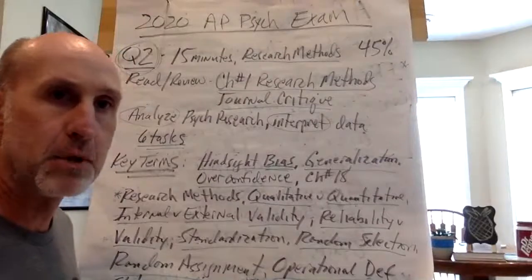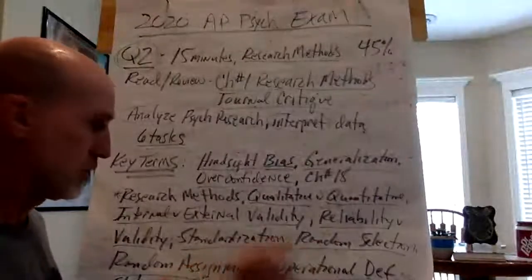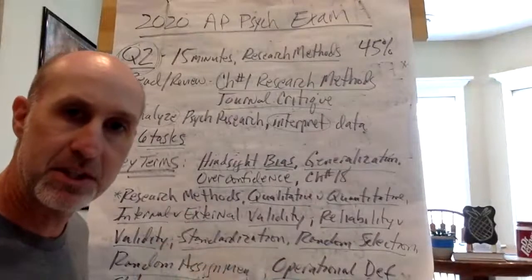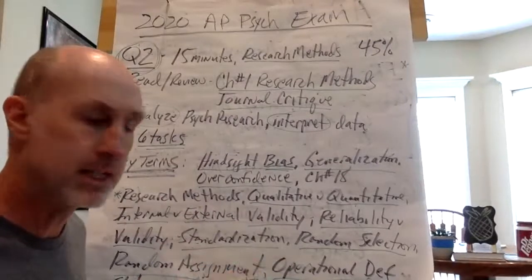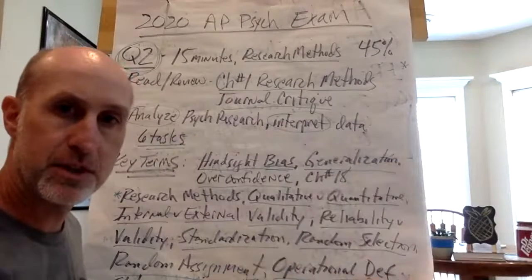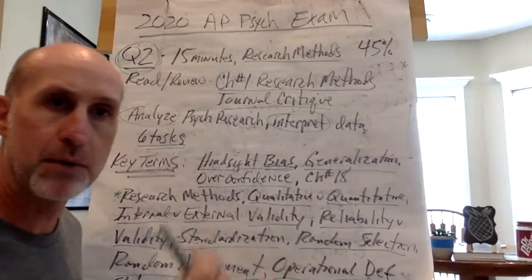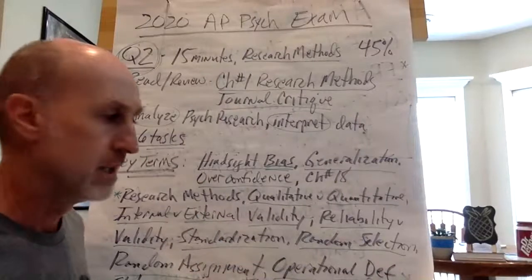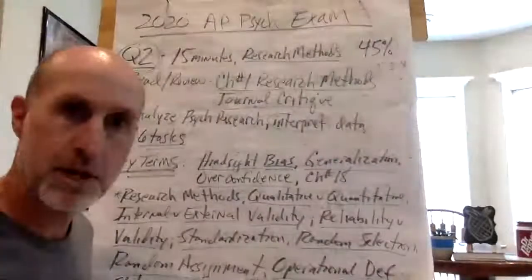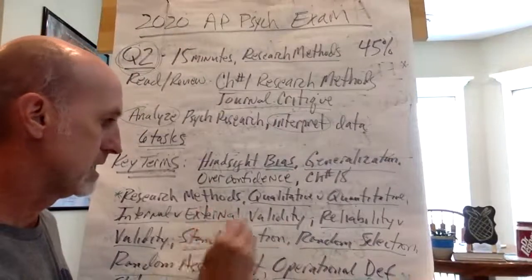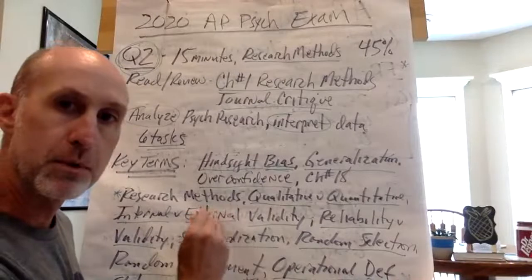Random selection and random assignment. We had some people struggle with the difference between these. So remember your Skittles assignment, the Skittles lab that we did way back at the beginning. Random selection is, how do I select the students for my research? What's the process involved for me getting my research subjects? That needs to be as random as possible, so that I can then apply my results to more people.